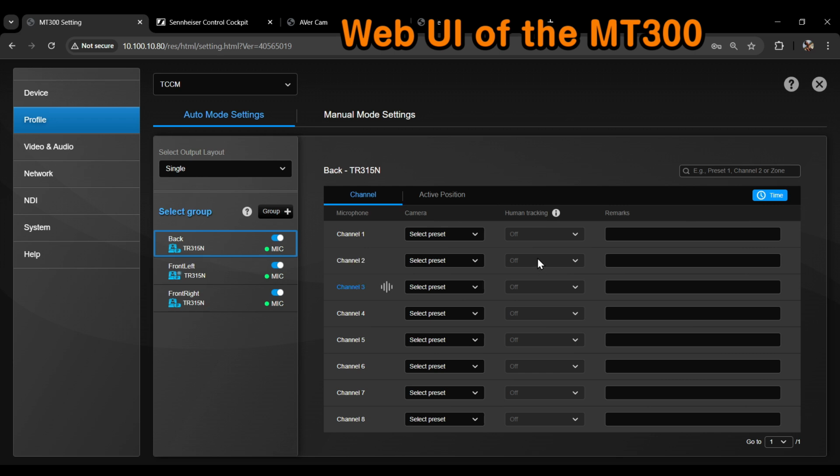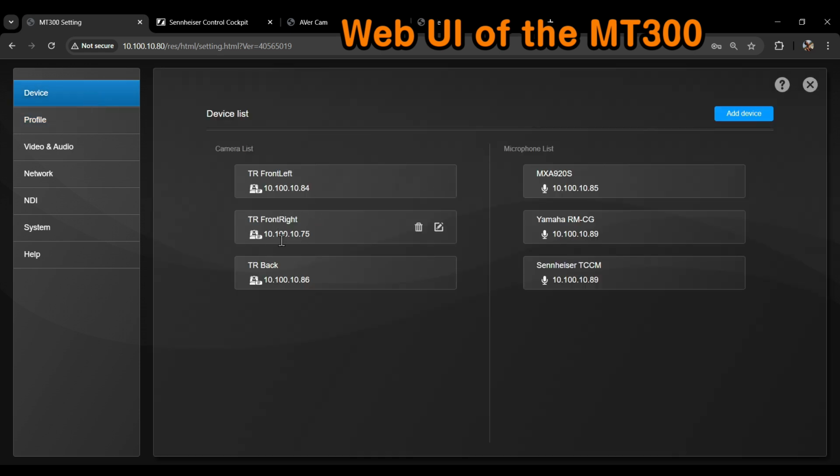Okay, so now the channel will be channel 5 or channel 2. So I will assign channel 2 on the TCCM to the back camera's preset. So the back camera would be 86.